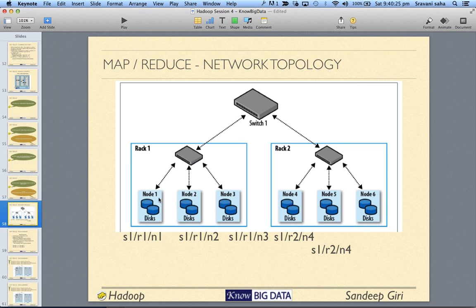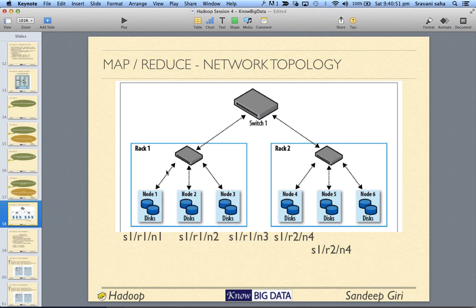Now you can notice the distance between node 1 and node 2 is the same as the distance between node 1 and node 3. Similarly here, node 1 and node 4, what is the distance between node 4 and node 1? Anyone? So who is the common ancestor? Switch 1.